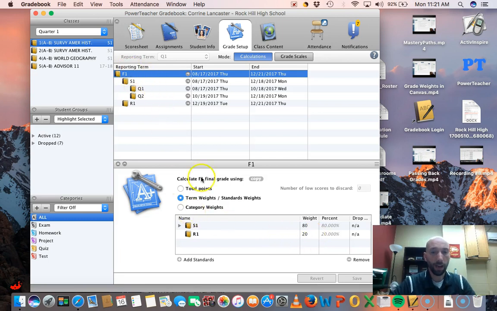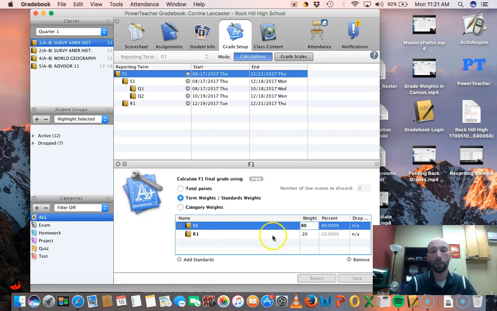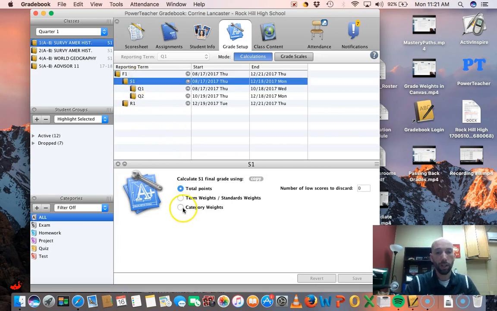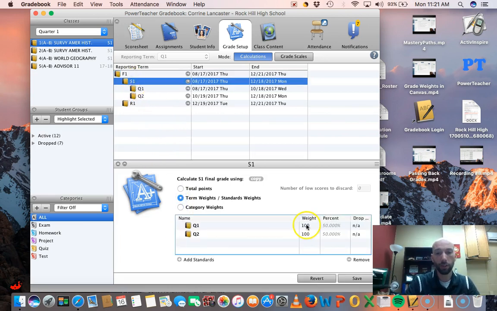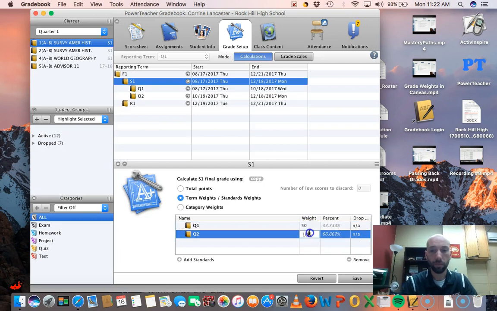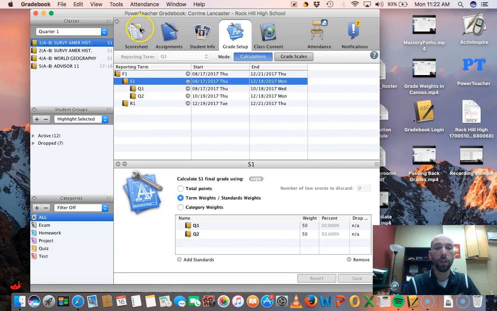So under F1, if you click on that, yours probably shows 100 and 100. So here you just need to put 80 for S1 and 20 for R1. And then S1, you actually don't need to change it because it's already under 50-50. And that's how you set up your grades.